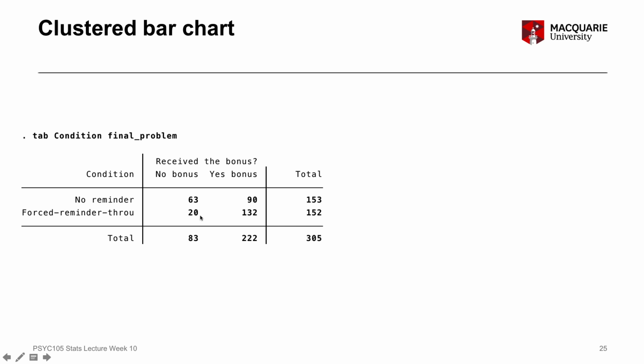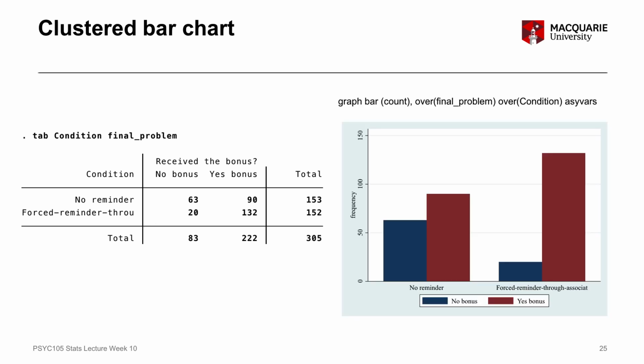So at this stage, that does look like there's an association between the variables, that the breakdown of people across the different categories of the dependent variable is different across the two different categories of the independent variable. And an easier way of seeing that, particularly when you're first learning, rather than through the numbers in the table, is through the clustered bar chart. And that's what we've got on the right hand side here.